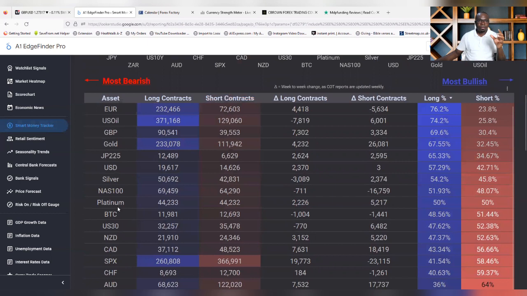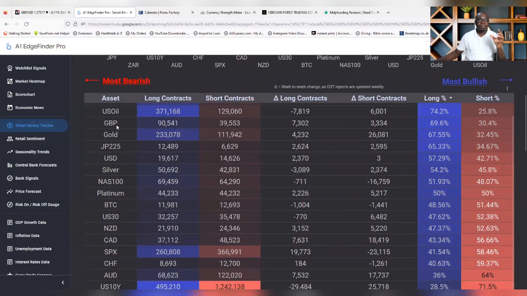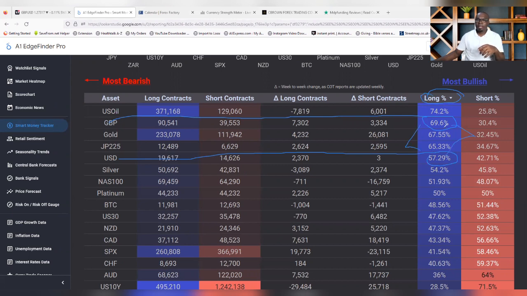So let's look first at the US dollars right here. Where is it? All right, there. So for US dollars, obviously you can see the difference. Let me just mark it so you can see. This is British pounds, 69, and this is US dollars, 57. You see that? So this is where the conflict is going to be in the market, right here.